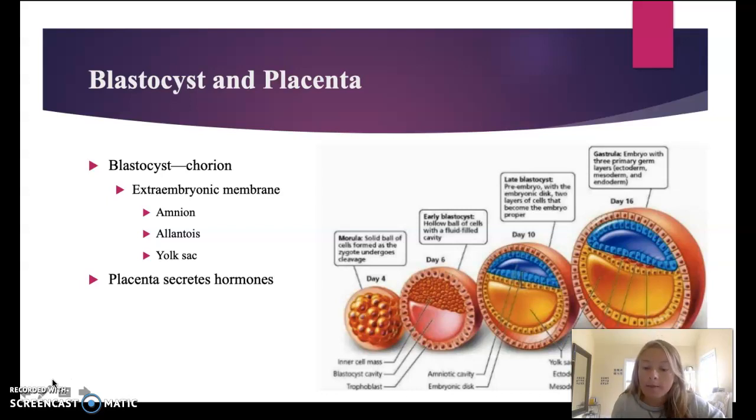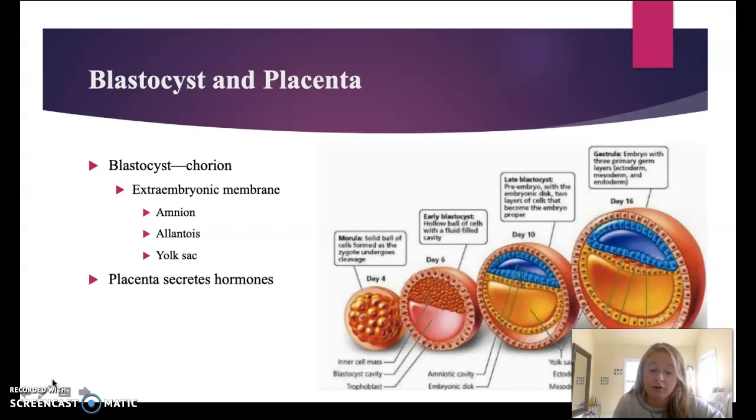Some of the outer layers of the blastocyst cells will become what is known as the chorion, or the extraembryonic membrane, that will enclose the embryo and form the placenta as well. The inner cell mass of the blastocyst will develop into the embryo, as well as 3 other extraembryonic membranes. These membranes include the amnion, which secretes amniotic fluid in which the developing embryo floats, as well as the allantois, which becomes part of the umbilical cord that links the embryo to the mother herself, and then the yolk sac, which eventually degenerates early in human development.